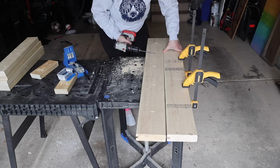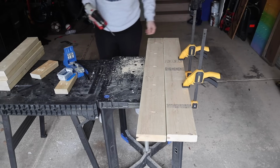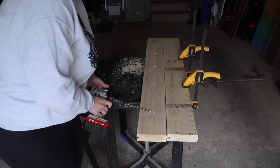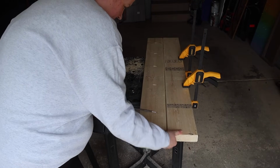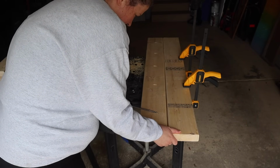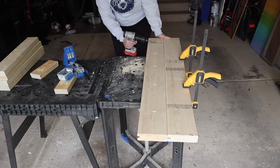So I did 1.5-inch pocket holes, and I'm doing 2.25-inch pocket hole screws to hook them together, and I've got 5 across here. Now I like to clamp the piece down and use some counter pressure to make sure that everything lines up, but what it's going to do is it's going to go in, it's going to push it apart, and then it's going to suck it in.